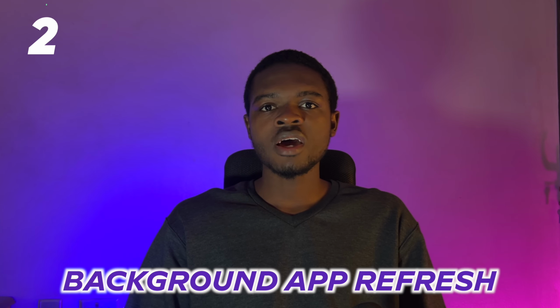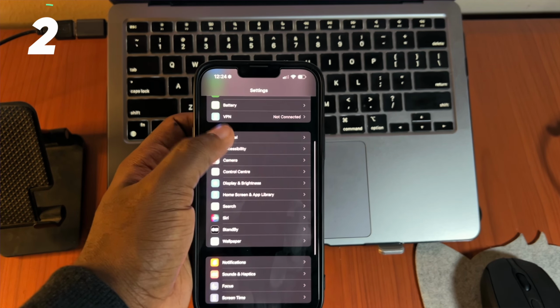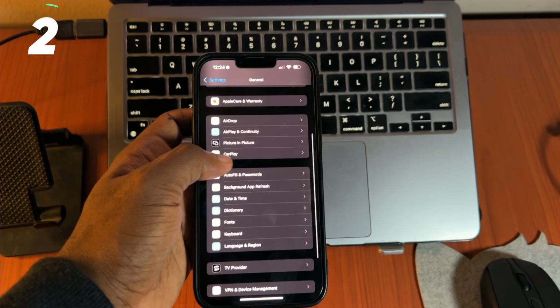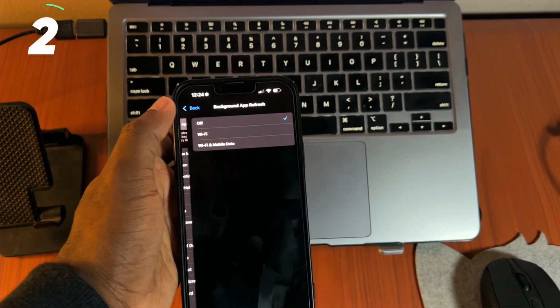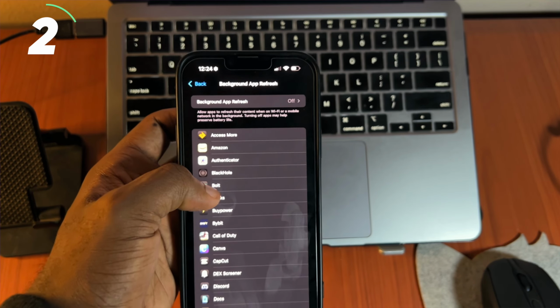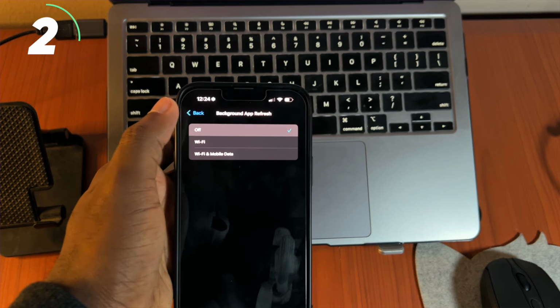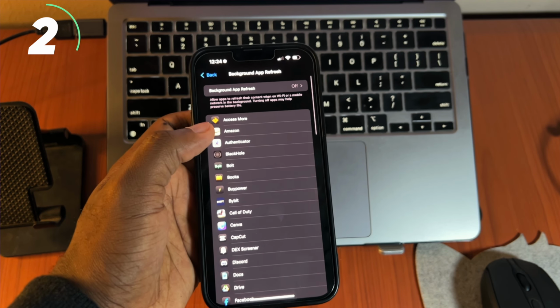The next setting you should look into is called background app refresh. Yeah, it's in settings general. It's a function that lets your apps constantly refresh themselves and keep asking themselves if there's any notification or any change in the background, even when you don't want them to be doing that. Which means when you go out with the intention of having a full day's battery life, some random apps you haven't even used in a week begin to check themselves for notifications. I mean, that's just waste of battery, isn't it?